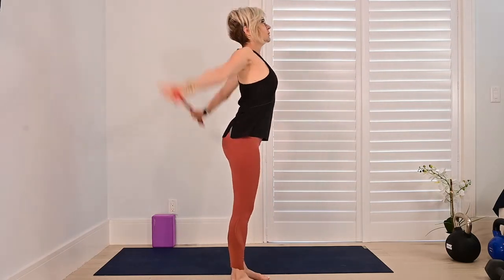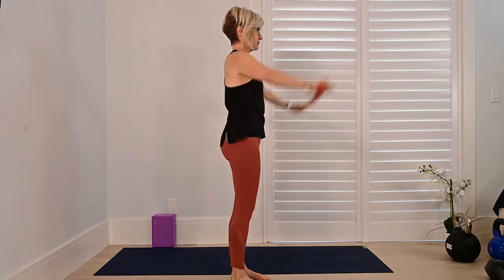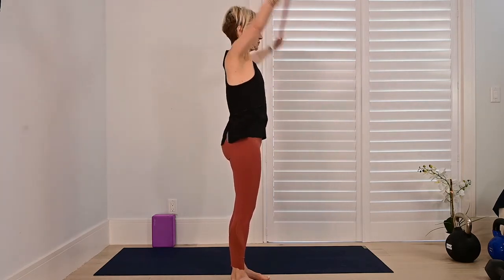And it doesn't matter the length of your stretchy band, really. I'm using one that's shorter than sometimes I'm used to, but it's going to be fine because I can sort of pull on it and make it a little wider so I can go up and over my head. My goal is to not be changing the shape of my body as I do this. So that means, I'll show you from the side, I don't want to be doing any of those kinds of movements with my head, my rib cage, or my low back. I'm really just trying to move my arms in the socket, right up there at the shoulder. Good. Just a little bit more, trying to get warm arms.